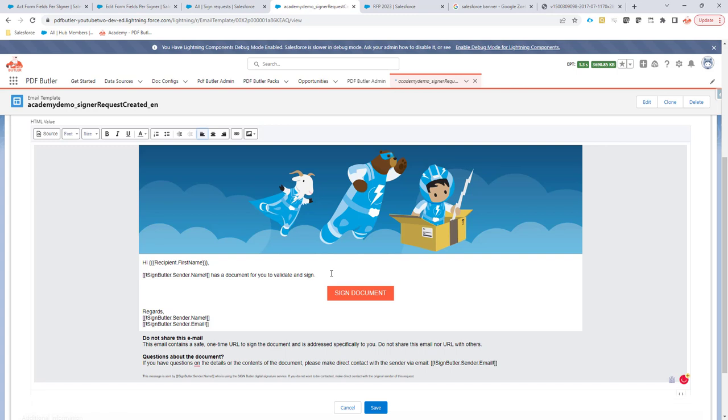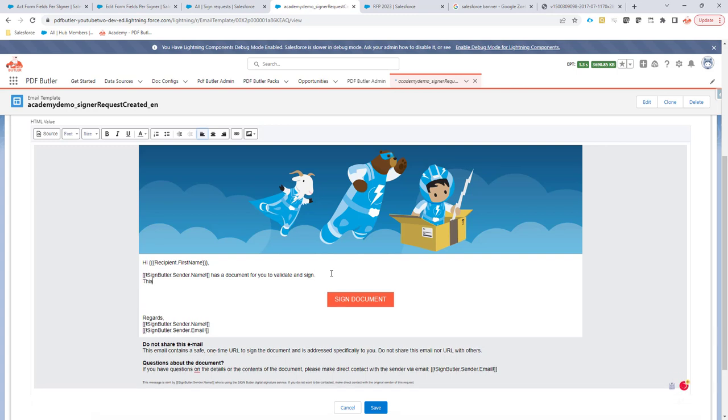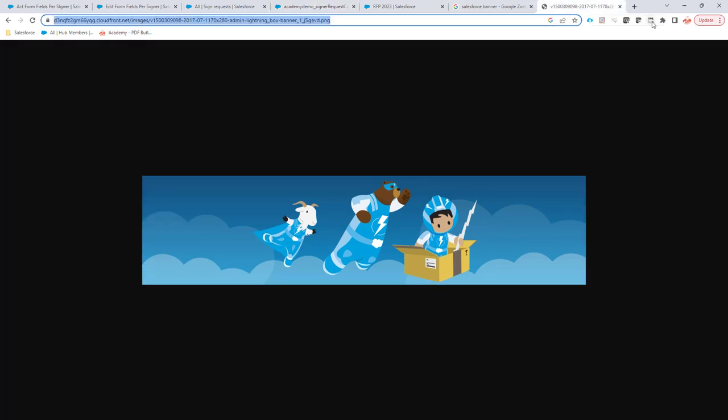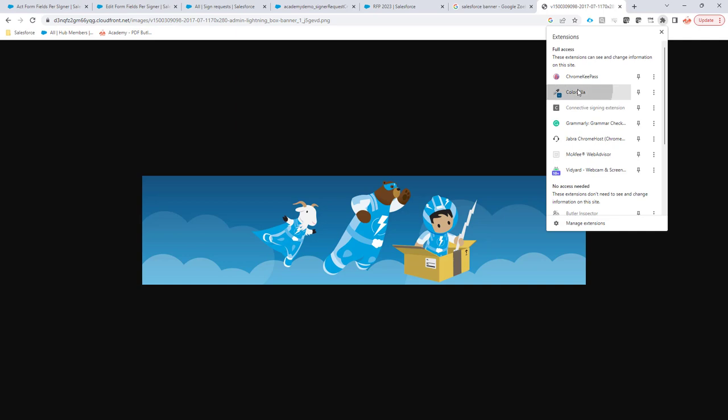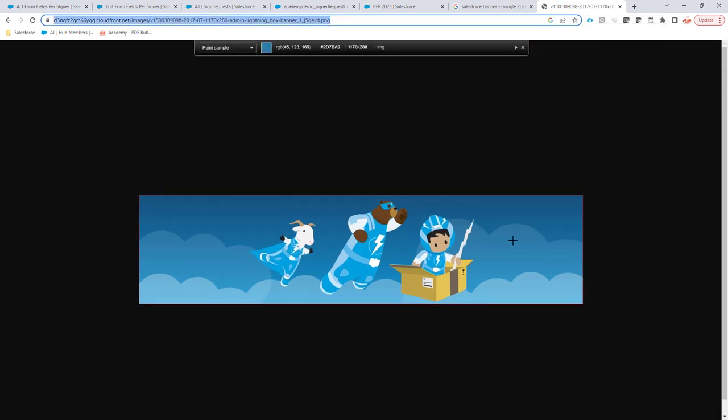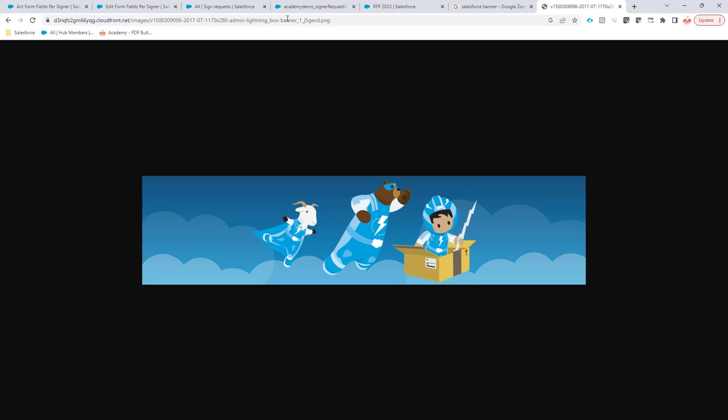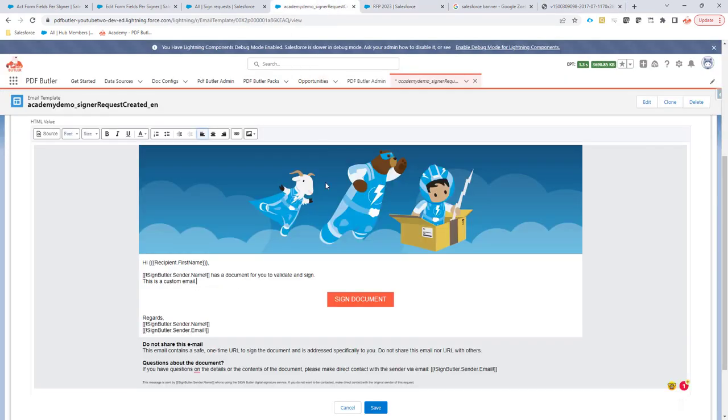I can now also make sure the text is there. This is a custom email. Okay, perfect. So you can change the text, make all the changes. And now let's say that you want to change the color of this button. Normally, you would choose one of the colors that is already there, or the colors in your corporate identity, your corporate branding. And for now, I'm going to pick a color right here. I have a cool color picker tool, and I'm going to say I want this color of this cloud. Now, this color is copied over.